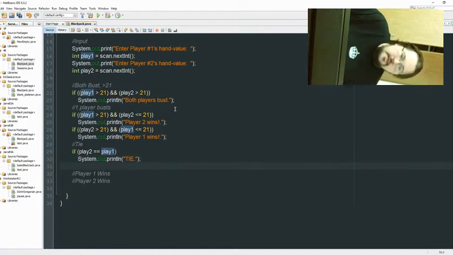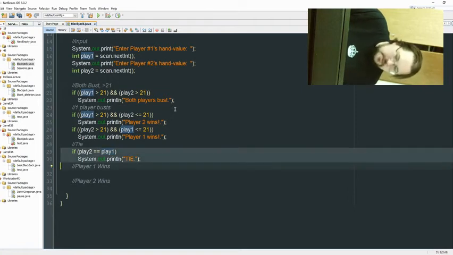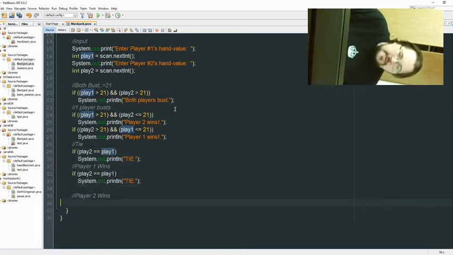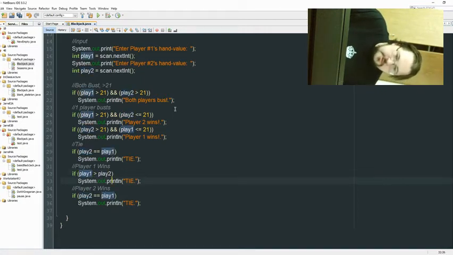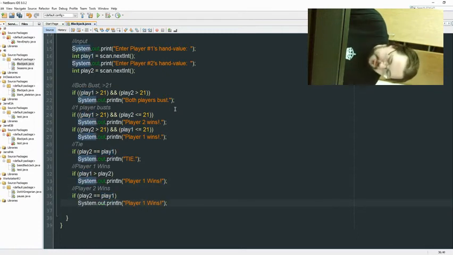Now the other two are pretty straightforward. Remember, we've already eliminated if one of them busts. So player one wins as long as player one is greater than player two, and player two wins if the opposite is true.